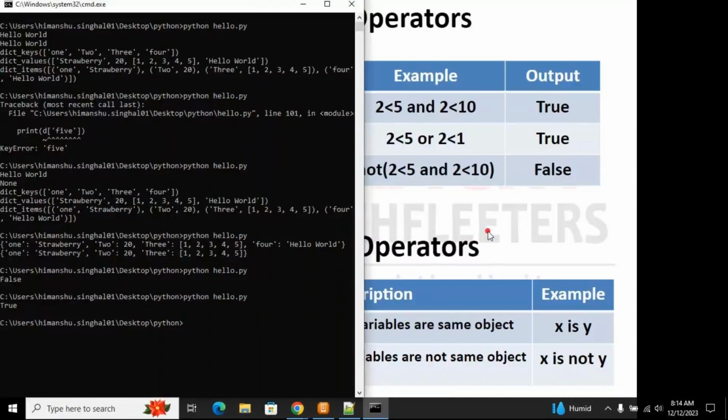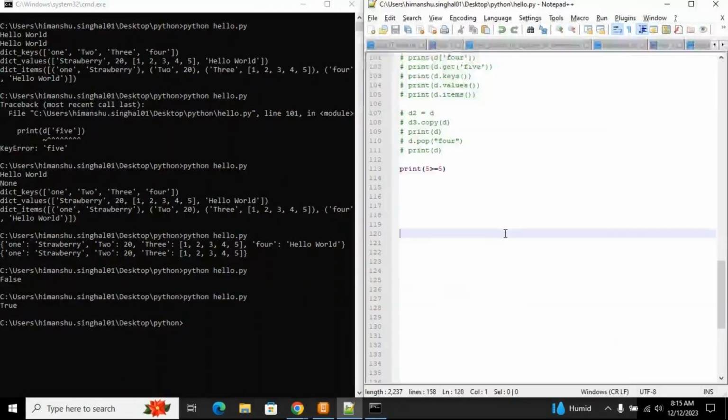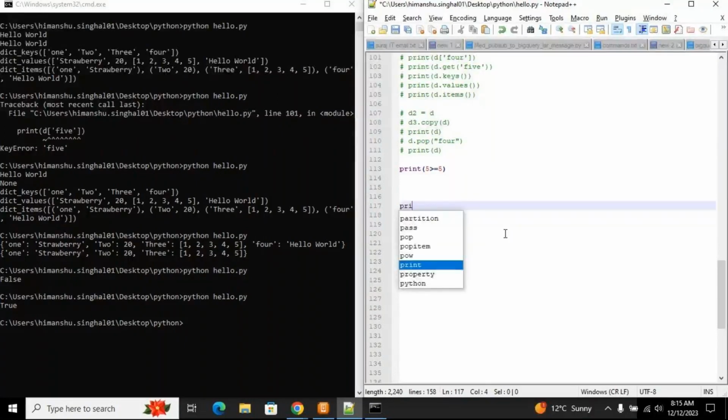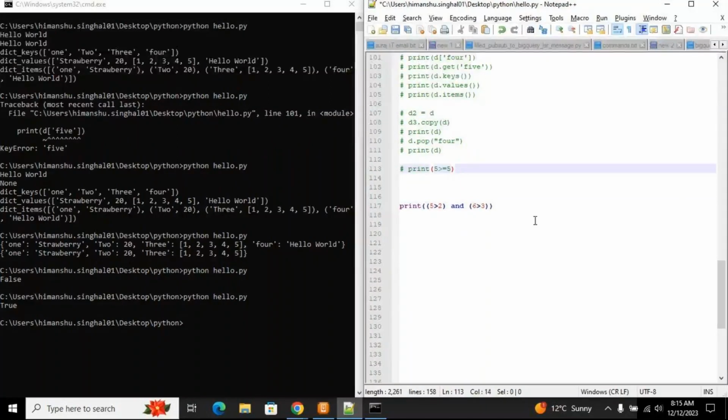Let's suppose here 5 greater than 2 and 6 greater than 3. Currently the output will be true, because this is true and this is also true. But let's suppose I make this change here.